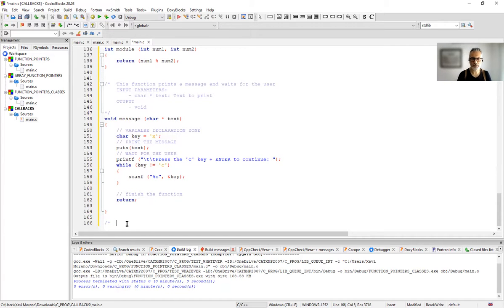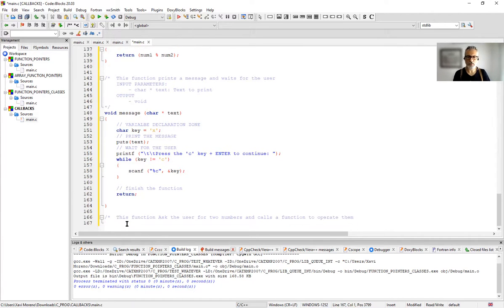The function asks the user for two numbers and calls a function to do the data operation. Okay, input parameters.